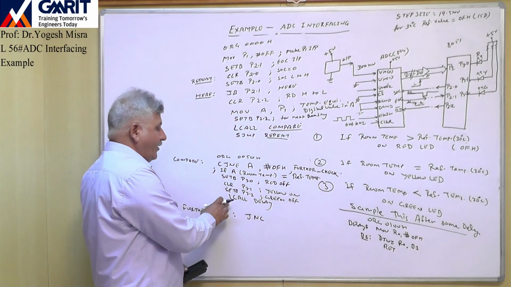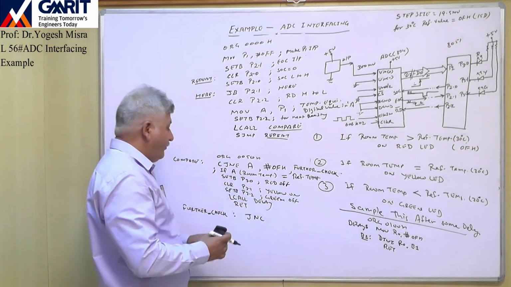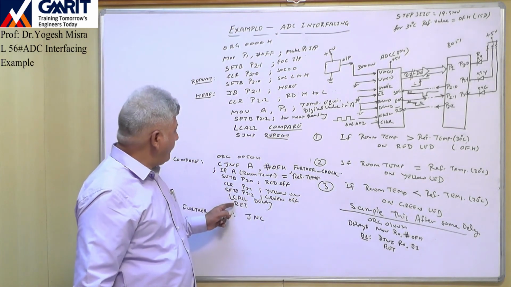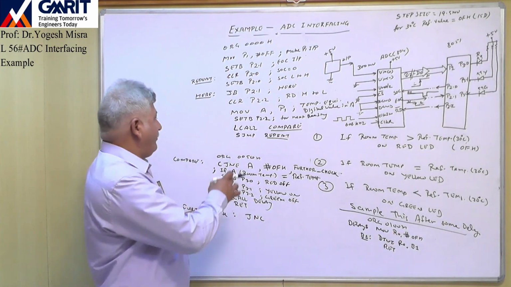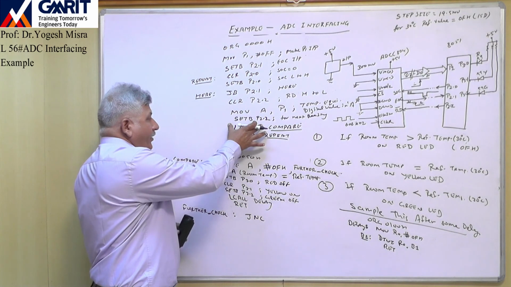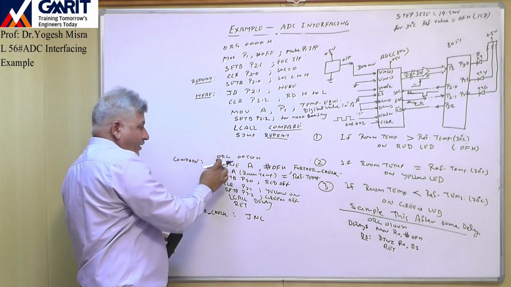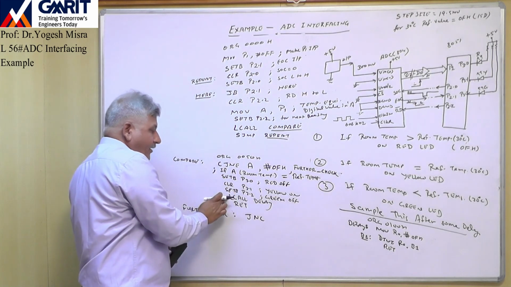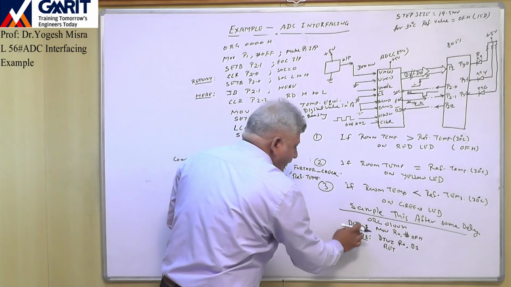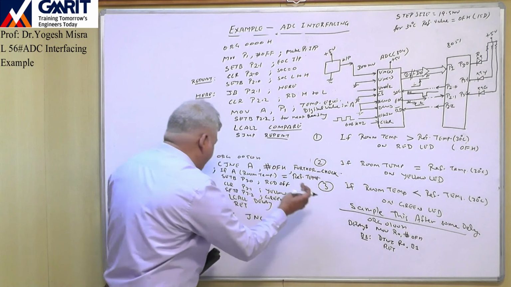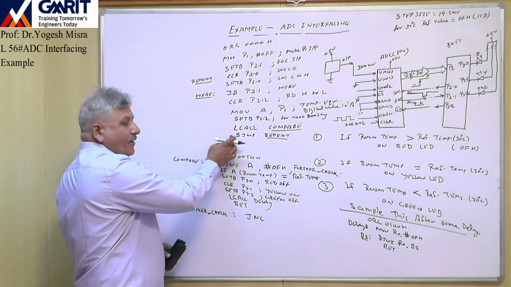And once we are in the main program, again I will write RET. With this RET, what will happen? With this ACALL, the sequence of the program will come to the subroutine. It will compare, it will come here and execute this set of instructions. Here again there is one ACALL, with which it comes to this subroutine. In the last there is RET, and with this RET it will come to this place. Again here RET is written, from here it will come back to the main program. So in this way.